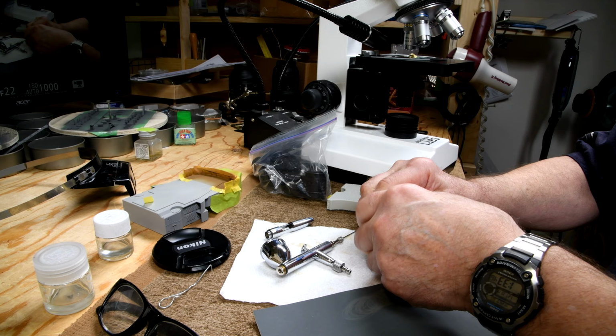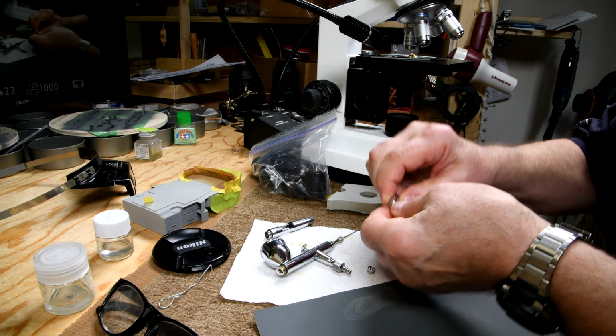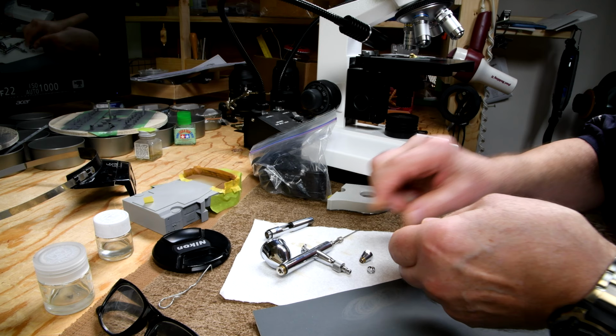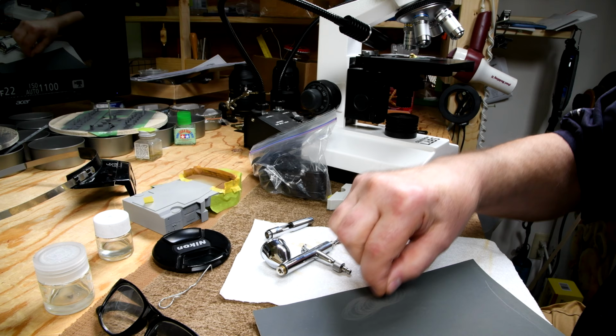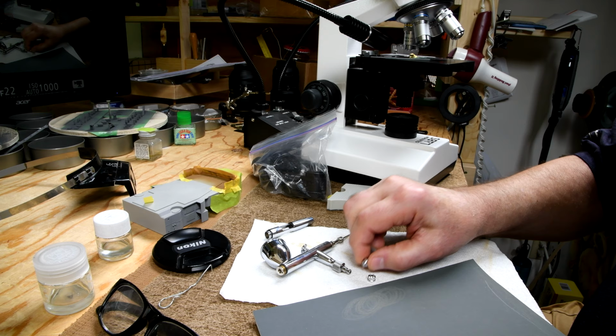Okay, some of you might be wondering, why did I order the nozzle cap? That's this little guy right here. Okay, the problem, the way I see it, is the nozzle is shortening. I can't lengthen the nozzle. So what is the next best thing I could do? Well, the next best thing I could do is take and shorten the nozzle cap. And that in effect lengthens the nozzle. And as you noticed, the airbrush did start working again.